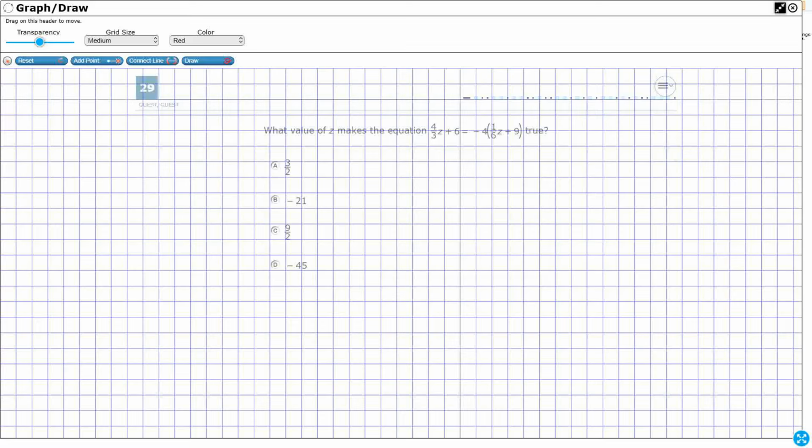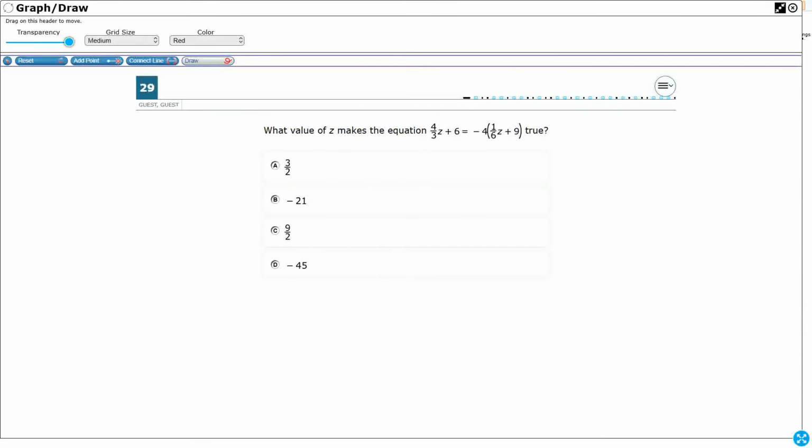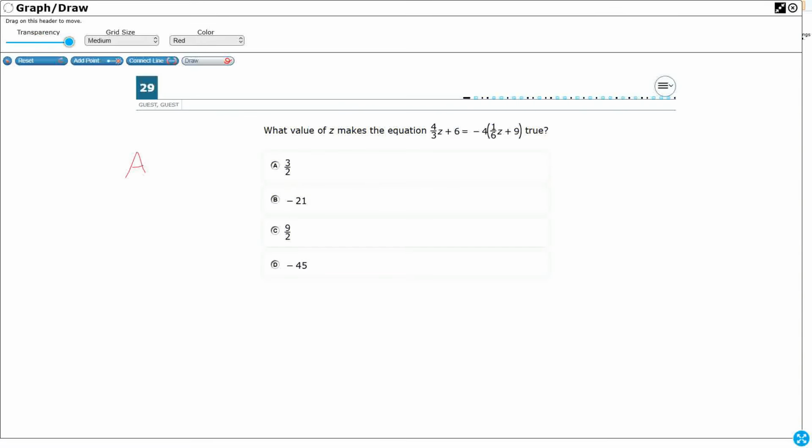This is A.5a. We need to find a value of z that will make this equation true. Now, we do have 4 answer choices, so if we want to use substitution, we can just plug and play, but potentially we could do this 4 times if the correct answer is that last negative 45. So let's go ahead and solve for z, and that will let us just do this once.